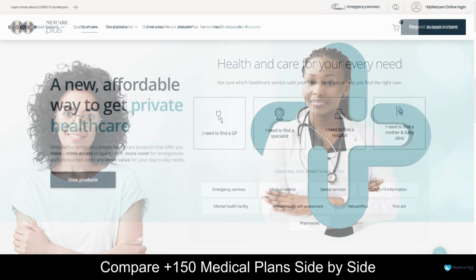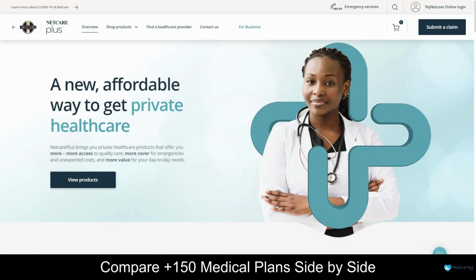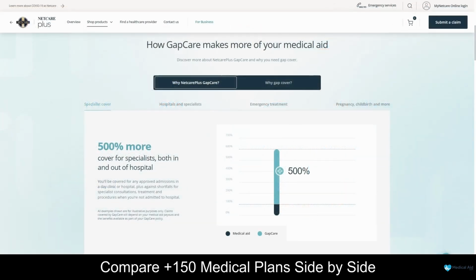Netcare Plus is a comprehensive and specialized healthcare offering by Netcare, with a focus on providing enhanced medical benefits and personalized care. Netcare Plus is designed to meet the unique and evolving healthcare needs of individuals and families. Through Netcare Plus, patients gain access to a range of exclusive services and a network of highly skilled medical professionals. This premium healthcare offering goes beyond the standard medical services, ensuring a heightened level of support and attention to each patient's well-being.